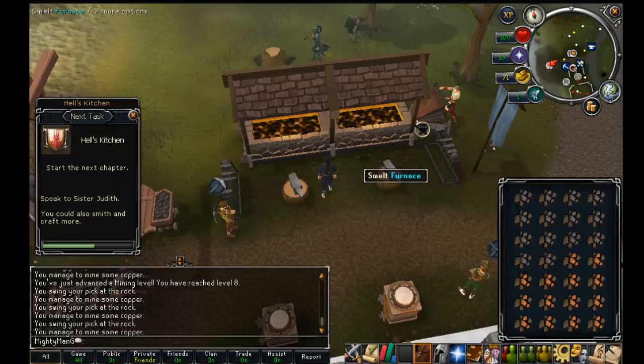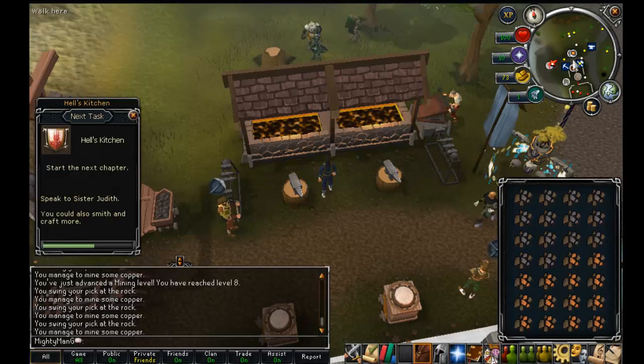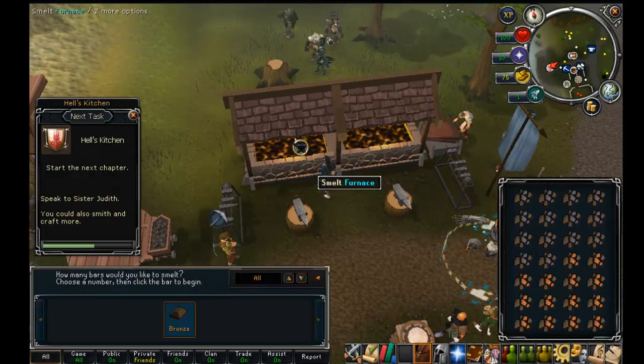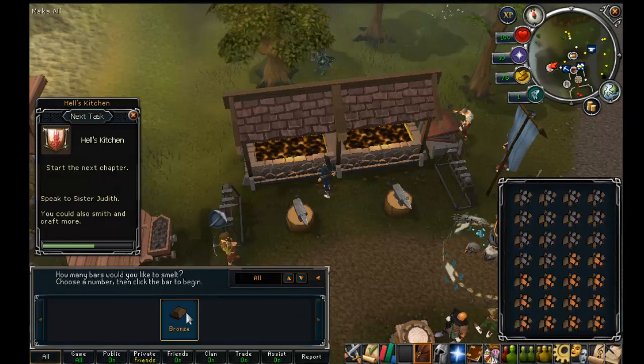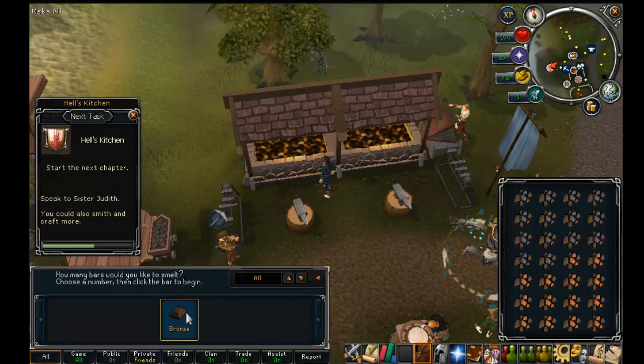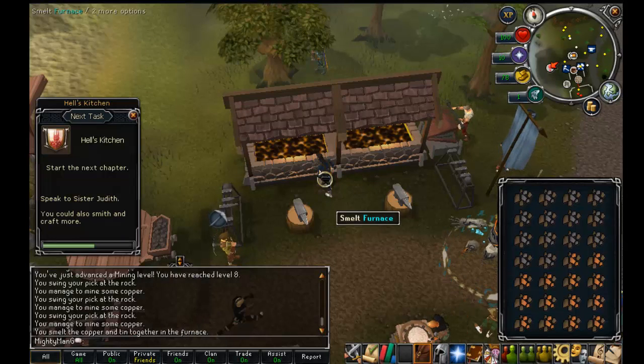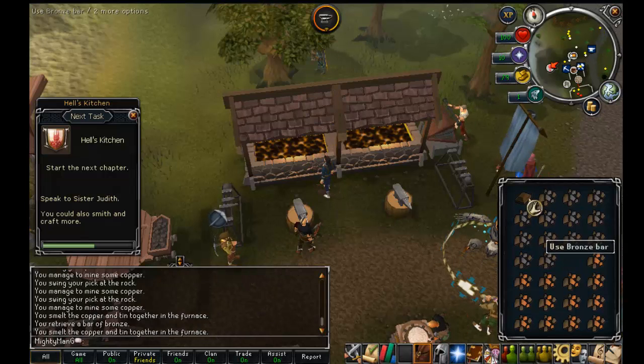You need to find a furnace. It's on the map. It's this little orange sort of box here, and you just click on it, and based upon what you have in your inventory, it says, oh, you can make bronze. So you can right click, select make all, and your guy will just start smelting bars.